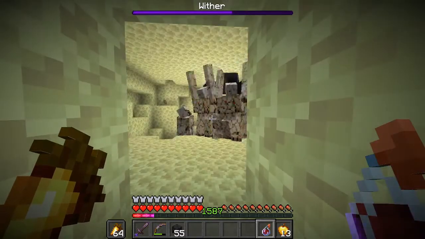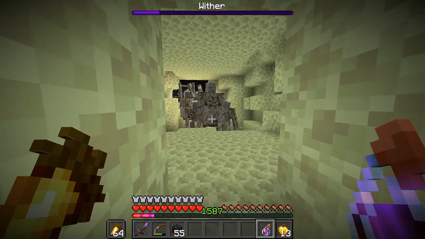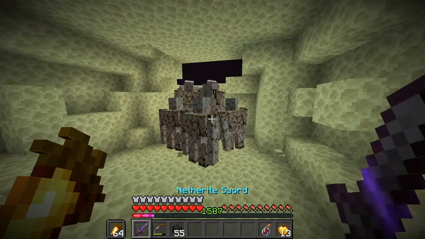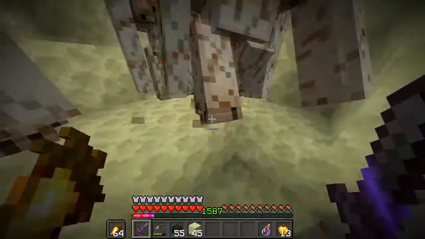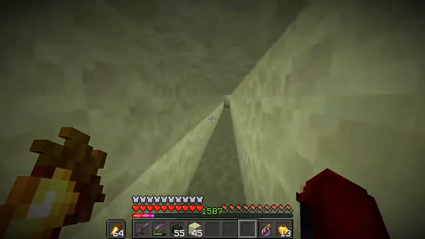See? Look how much damage the iron golems are doing towards the wither. It's dead. It's dead. And the wither's ability to give the effect will kill the iron golems eventually. So I just need to get that star now.